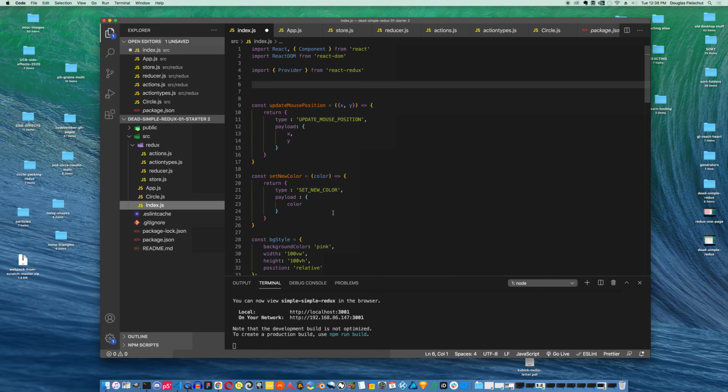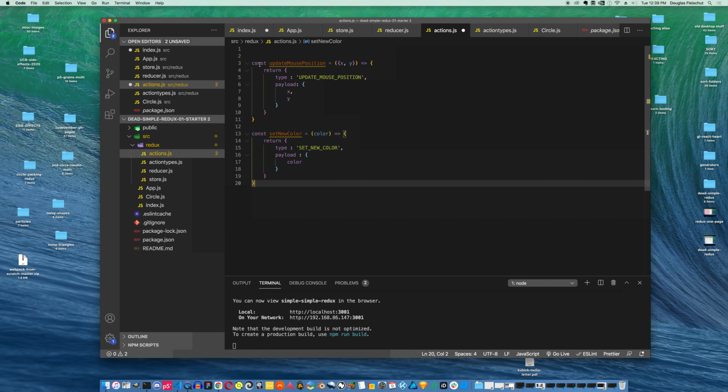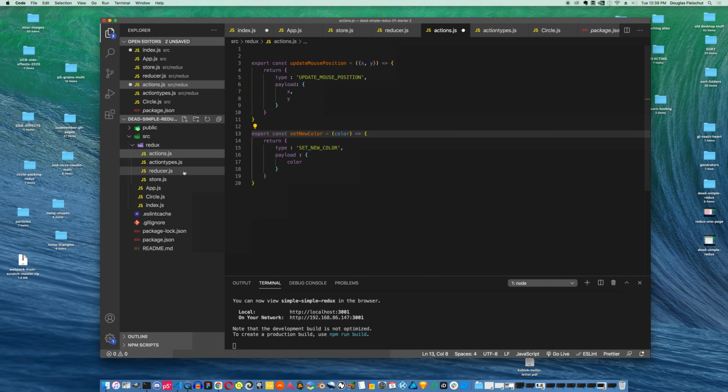We're going to need that store, but let's take our actions and put them where our actions go. And we'll export those. And so we can bring those into our app where we're going to need them.